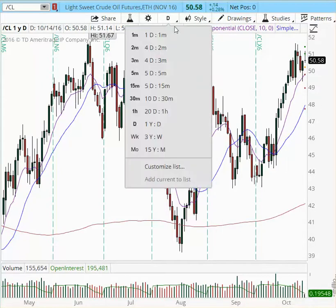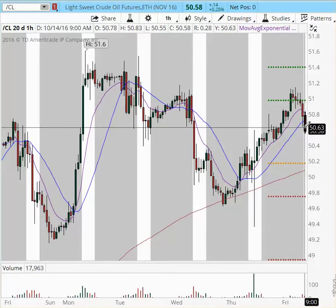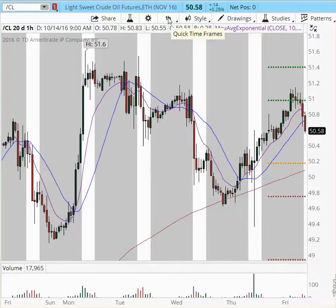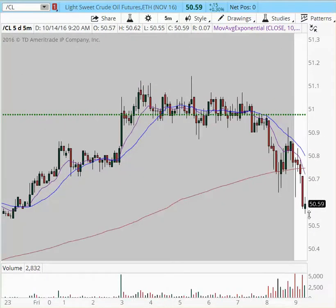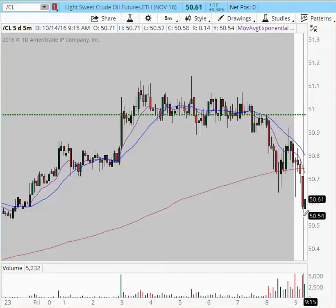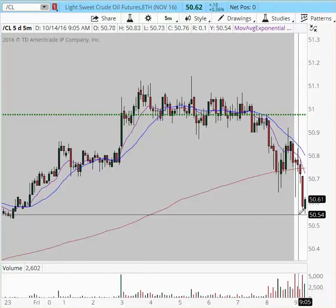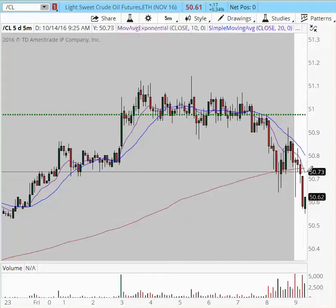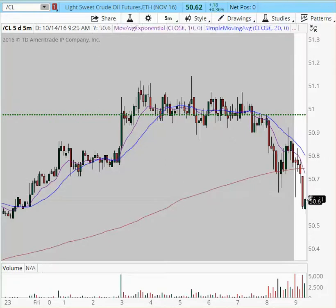Let's go to smaller time frames right now. We're having a retracement right now. I don't see anything that would be tradable as of this moment. Actually, I'm going to move to a smaller time frame. Okay, so this is what's happening right now. It's trying to put a support level right here at 50.50. So this is the area where it should hold, the 50.50 area. It's into a prior resistance area, which is forming this minor support level from which it can bounce.